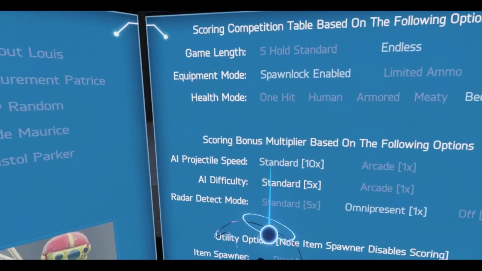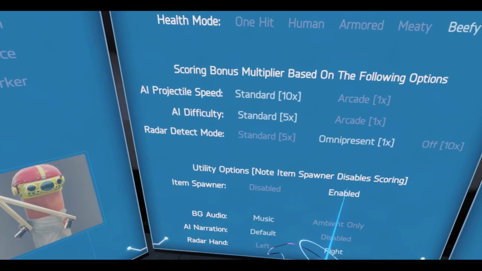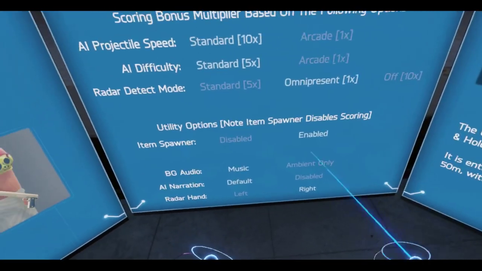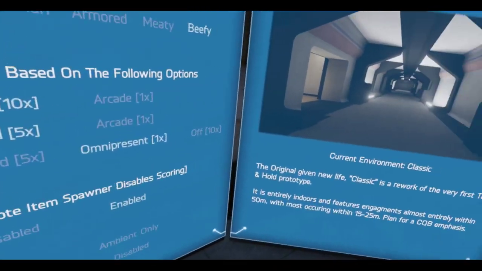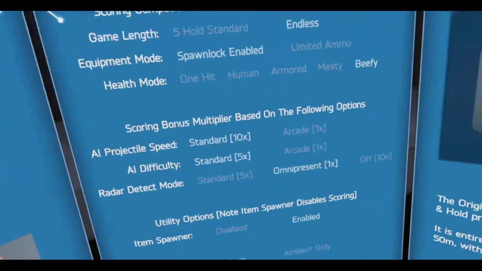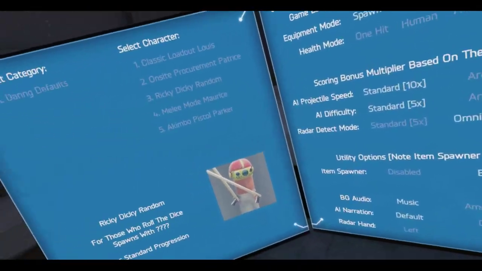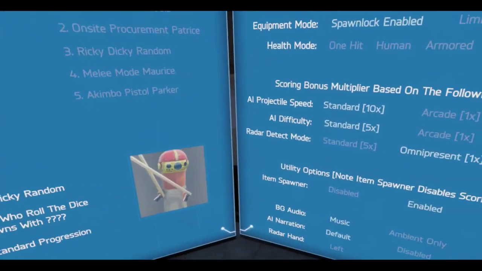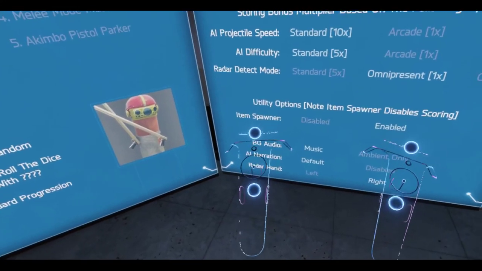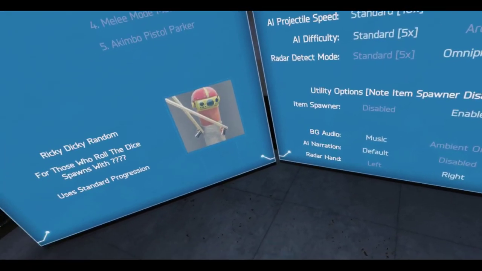Projectile speed, same, same. I'm gonna make this omnipresent. Enable the item spawner, and I think I got it correct. I did switch hands, so I don't exactly remember which hand it was. So yeah, Ricky Dicky Random, and I'm gonna spawn some of the creations I made. They're probably not that great, but hey, whatever. Let's do it. Let's have some fun. It's gonna be some crazy stuff.